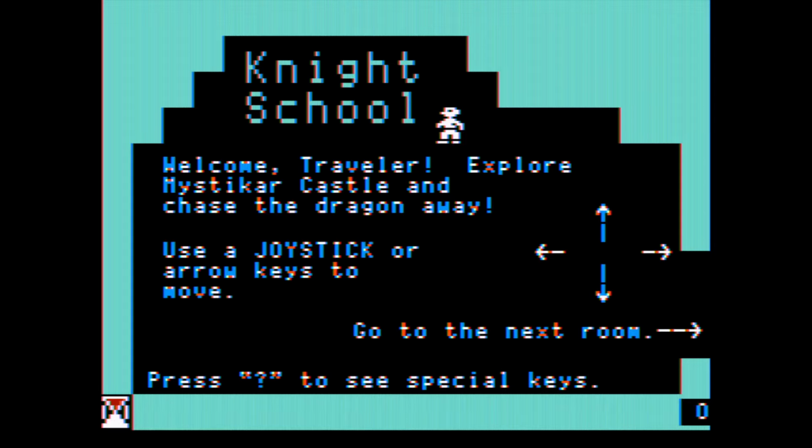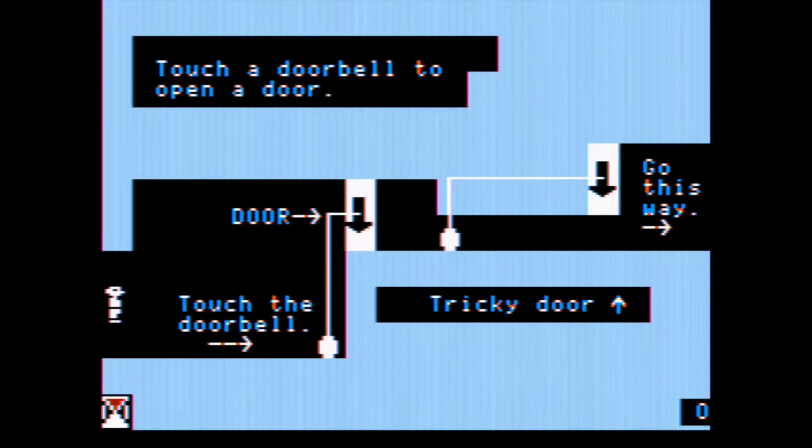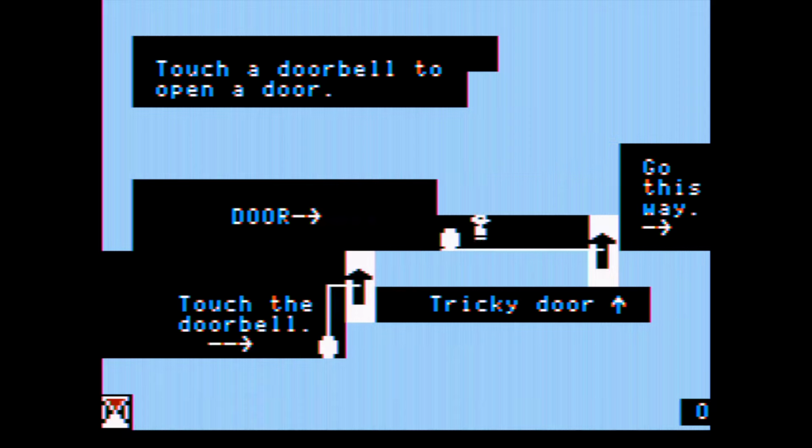So, welcome, traveler. Explore Mystica Castle and chase the dragon away. Use a joystick or arrow keys to move. So, there we go. That's you. And if you've played Robot Odyssey, this should feel very familiar. It's based on where you are. Ah, the door closed. So, there you go.